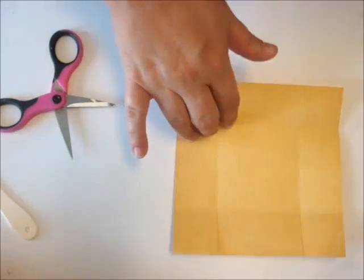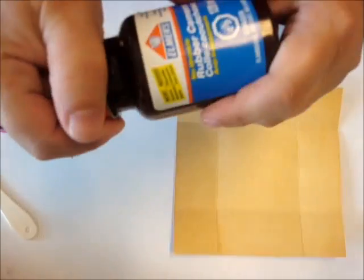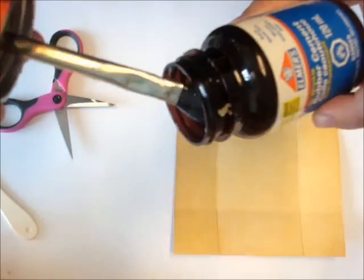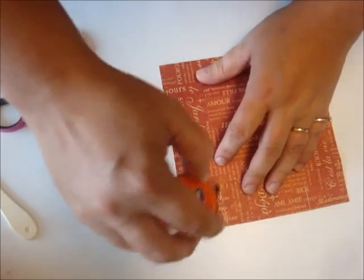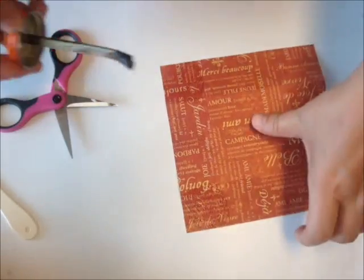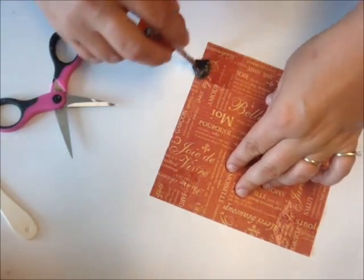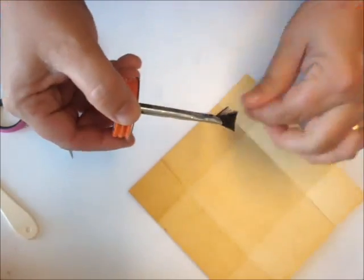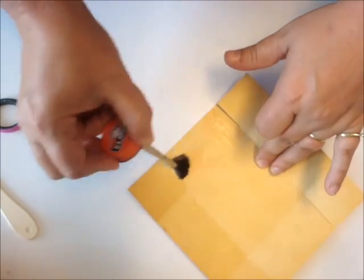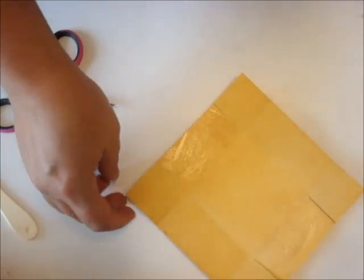Now what I'm going to do is take some rubber cement. I really like using rubber cement. It is stinky, it is flammable, it is an irritant. Just be forewarned. But I really like using it. I think it's an effective adhesive, especially for papers. So I'm just going to do all those corners, and then I'm going to flip it over, and right in here, get that too. This is going to be the bottom of my box.